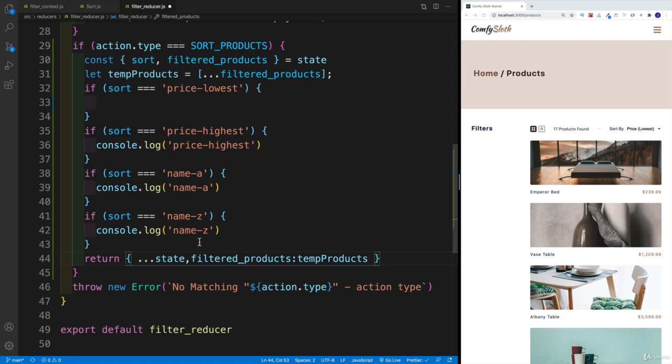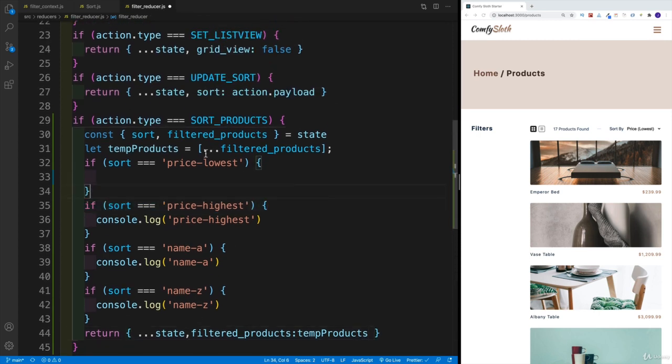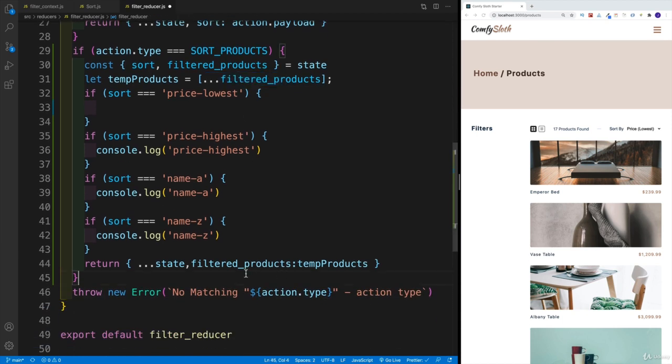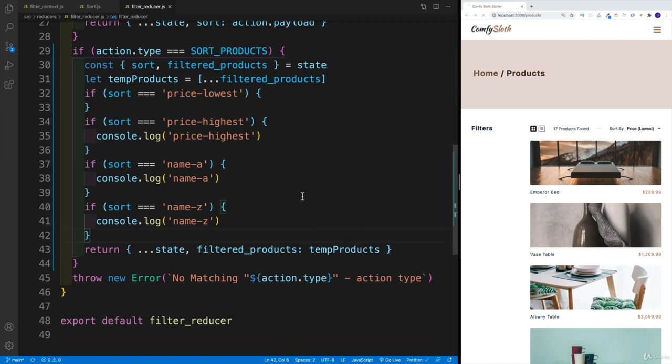So at the moment, you're like, okay, wait a minute, what is happening? Why do you go with filtered products here? So you set it equal to the temp products, and then you return the filtered products equal to temp products. Well, just in case there's some weird scenario where none of them match, then at least I display something. Otherwise, if I'm just going to go with an empty array over here for temp products, and then I set my filtered products equal to an empty array, I'm not going to display any products. Hopefully that is clear.